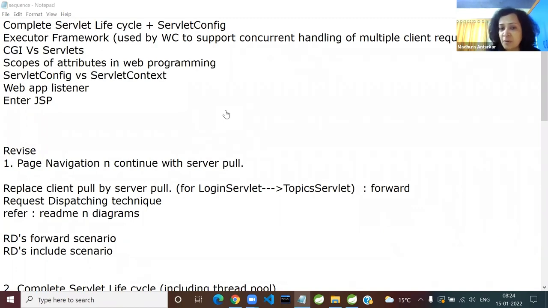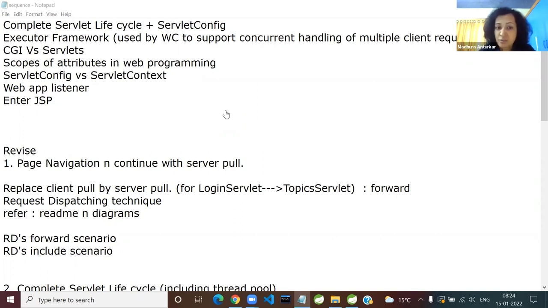So when you say response dot sendRedirect, will the web container continue to the next page, or will it immediately send the temporary redirect response? Answer is it will send the temporary redirect response, and then the client browser generates the new request which has the URL location of the next page.